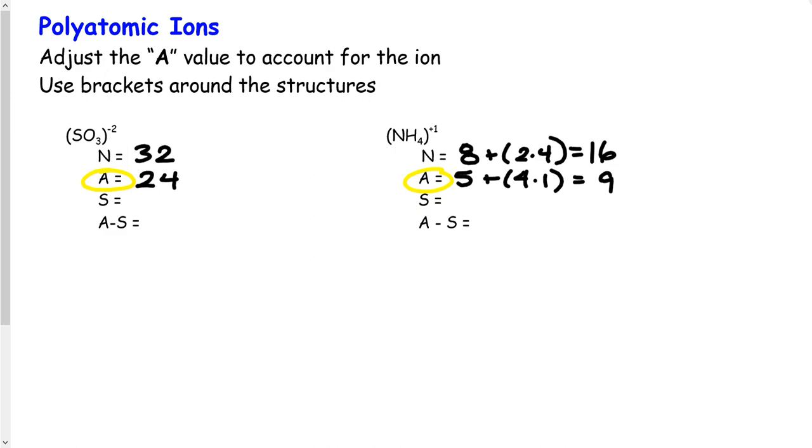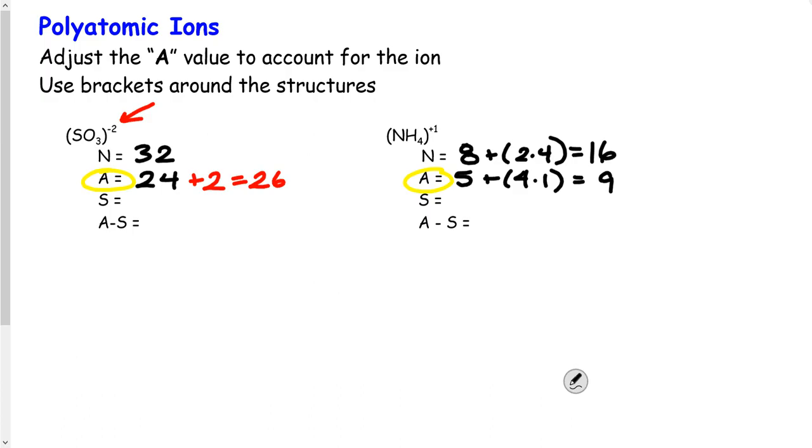And also, as you're looking at these particular molecules, you're going to notice that they are ions that follow the pattern of what we learned to name back in our naming unit. So we have sulfite and ammonium. Starting with the sulfite, because sulfite has a charge of -2, we have to take those 2 electrons and add them in to the available electrons for our structure, and then subtract from there.